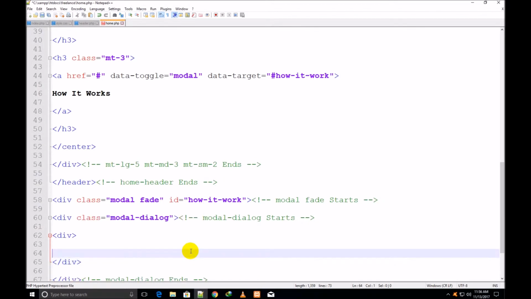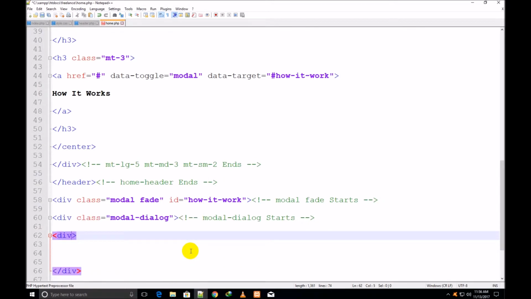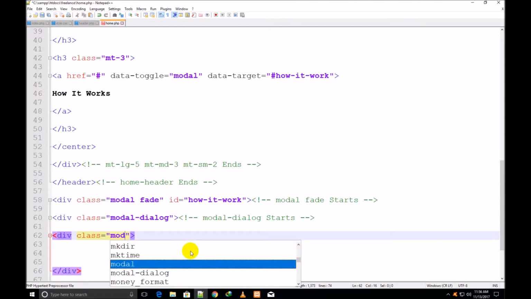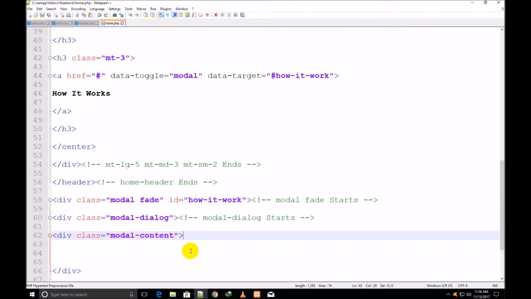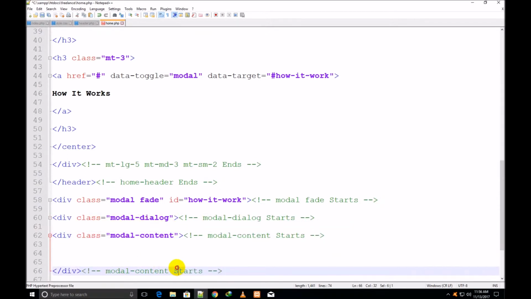I make one more div inside this div and assign it a class modal-content. Modal content starts and ends.